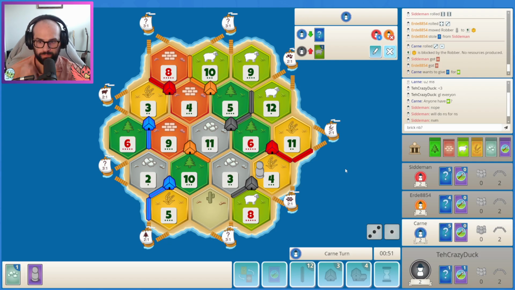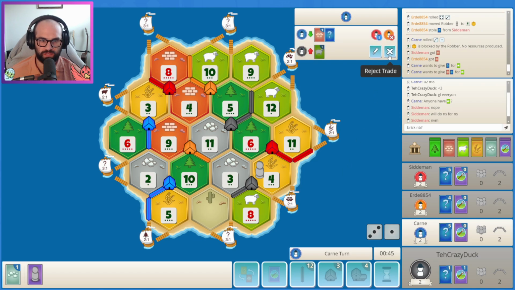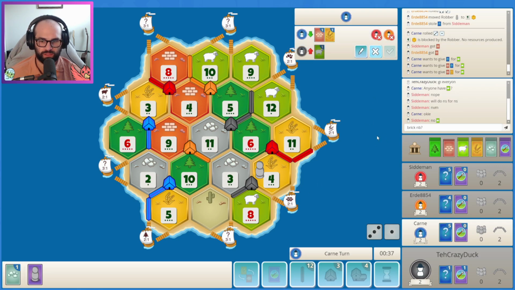Sheep for nothing. Sheep for a brick and nothing. I don't have any sheep. I'm the only person on sheep. Oh, I guess orange is on sheep, but that sheep is rare. Yeah, I don't have any sheep.